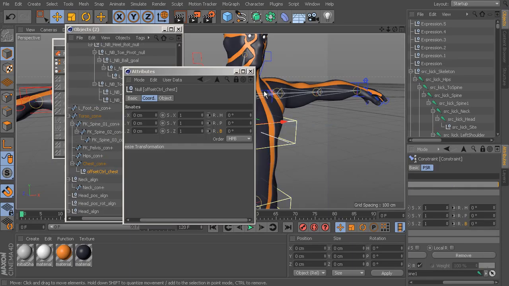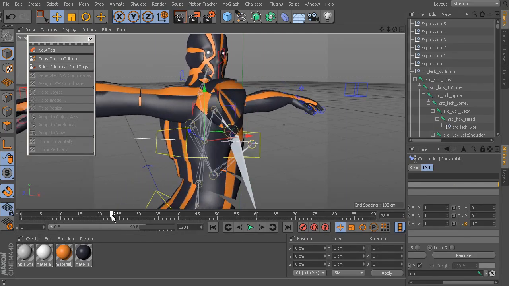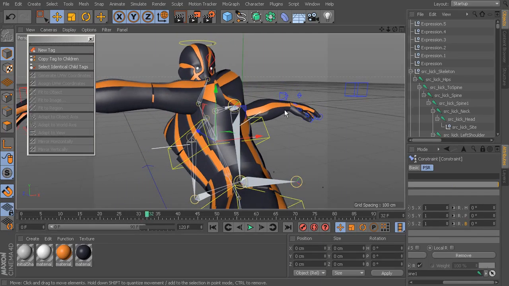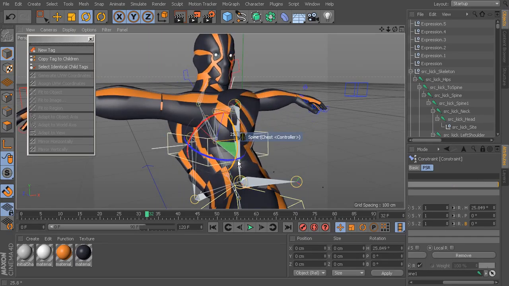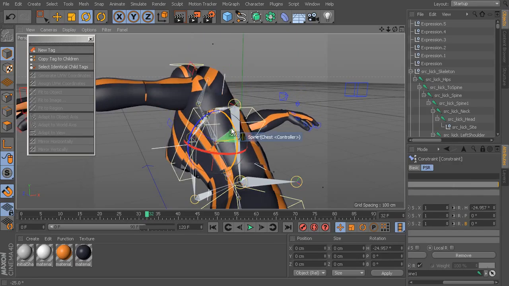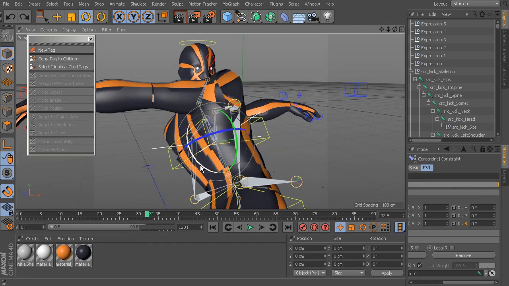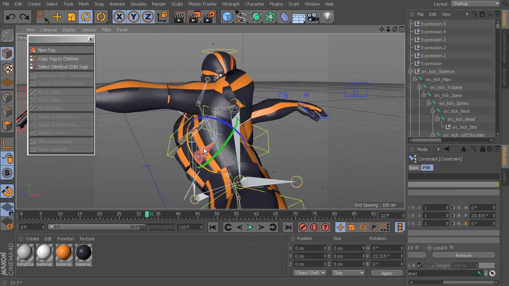All right, so here's the fun part. Let's say we minimize our windows. I'll start to scrub forward. All right, so what happens now if we want to add a rotational offset? Let's say on about frame 32. Well, take a look. It's very easy to do that now. We're actually driving the offset values in a very convenient way. How fun is that? Gotta love that.